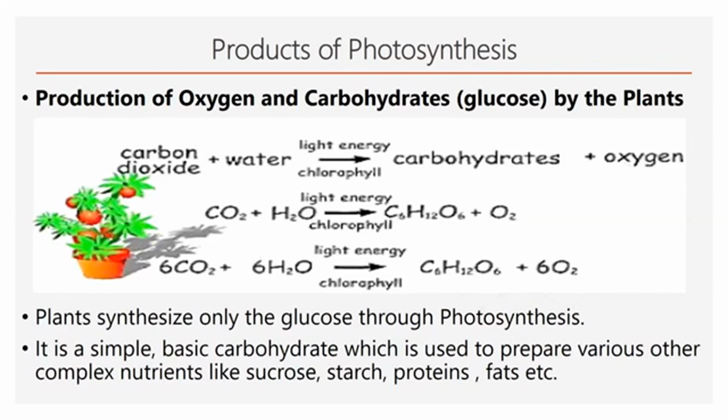It is a simple basic carbohydrate which is used to further prepare various other complex nutrients like sucrose, starch, proteins, fats, etc., which are stored in the plants and are used by the plants for their survival. With this, we come to the end of module 1, Nutrition in Plants.